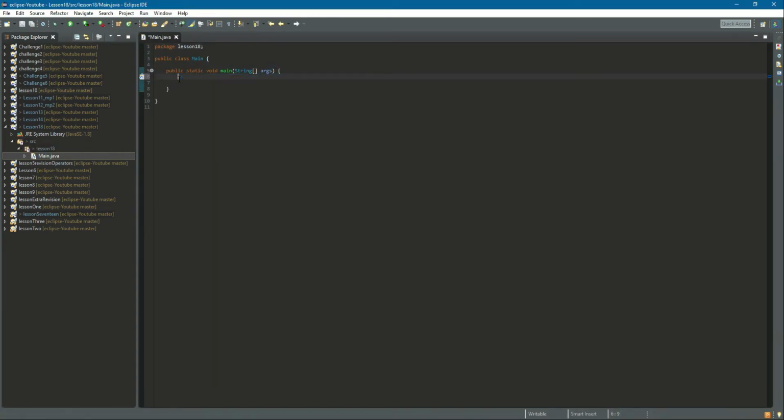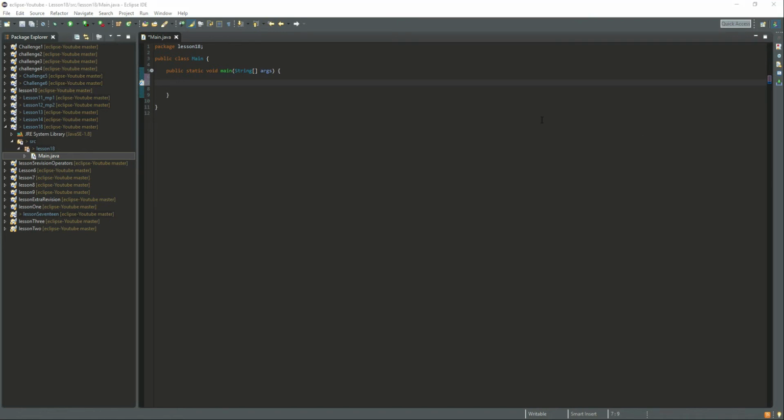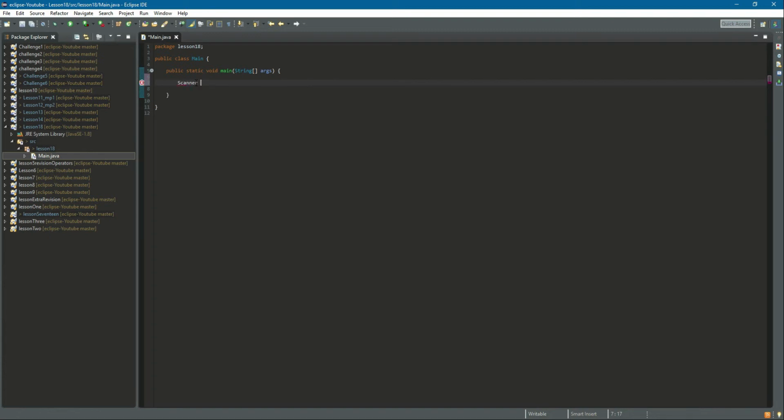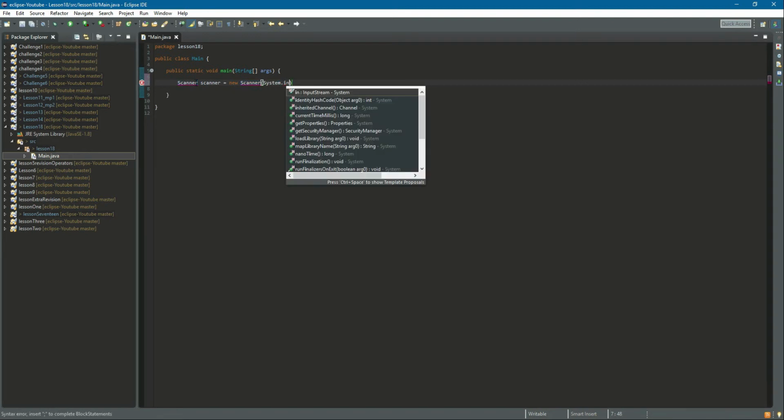So, first of all, we will add our scanner. We will add this extra class from the library. To do that, you write Scanner and then the name of the variable, let's call it scanner, and then new Scanner, and inside the parentheses we use System.in.